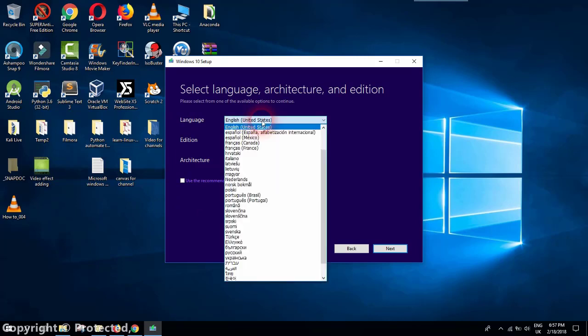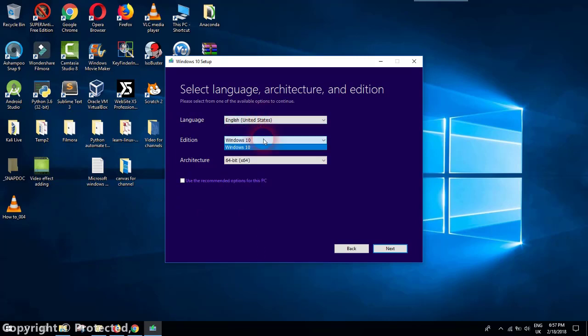So I will just click next, and here it selects the language and everything automatically from my computer, so I will deselect that to have the choice. I want the English version, I want Windows 10, and I want 32-bit only. I do not want 64, but I can suggest you take both. If you have 14 gigabytes and more, you can always select both and it will work. For instance, I want just 32, and I will click next.